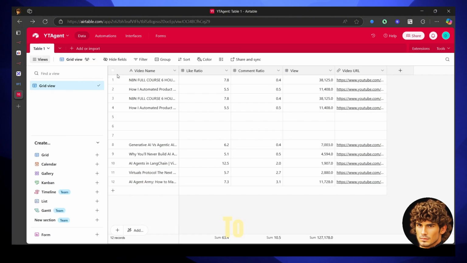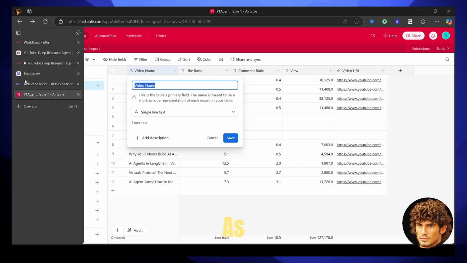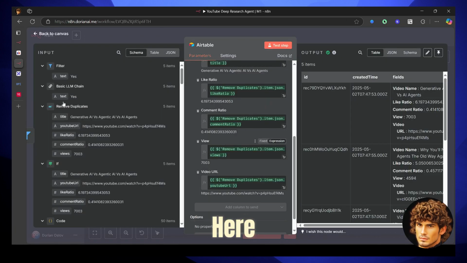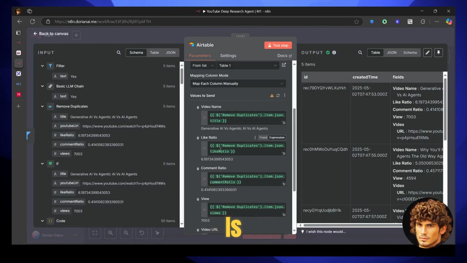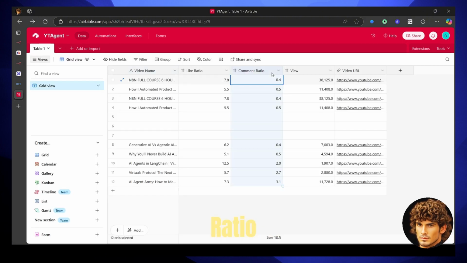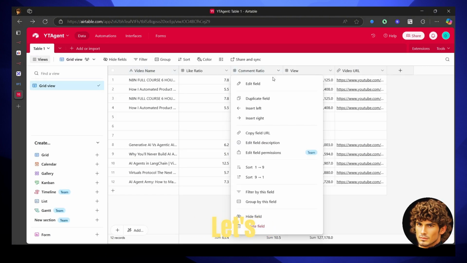For that, you have to specifically make these columns here. I have made the video name, like, comment, view, and the video URL. And make sure the type of these is the same as the type we are entering here. For example, if the comment ratio is not a number but a string here, and if you have the comment ratio as a string, for example, let's configure it.